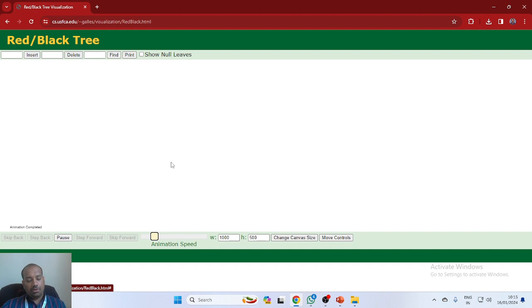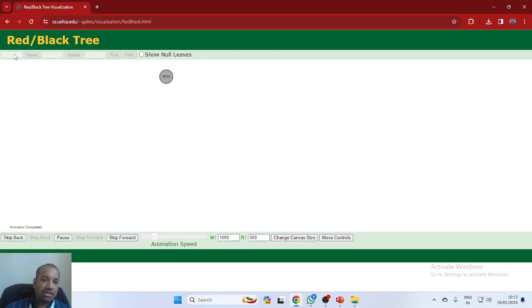So we are going to illustrate the red black trees. I will be inserting the node 10 into the red black tree. You see this, as I said already, the new node is once again a red node, but one exception is that if that particular node is a root node, then it is colored as a black node.